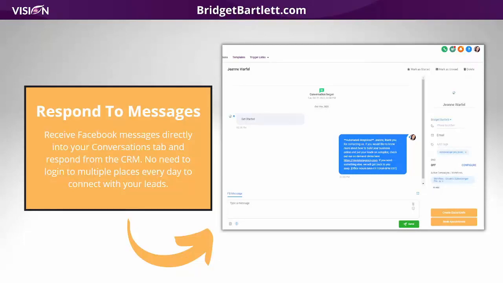Maybe they're not looking on Facebook specifically, but if they come across your Facebook page, or see an ad and want to check out your page, it's part of the customer journey that customers will look at your social media to see if you're active and have a professional image, and that helps to build the know, like, and trust factor. So if they do message you, you definitely want to be able to respond to those messages.